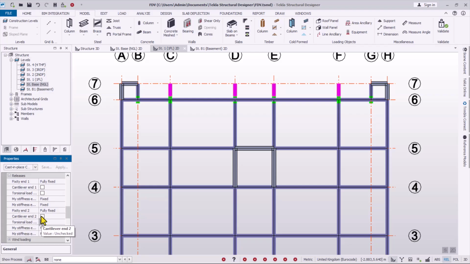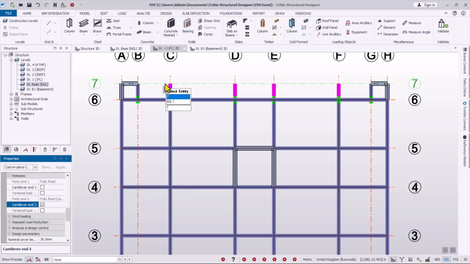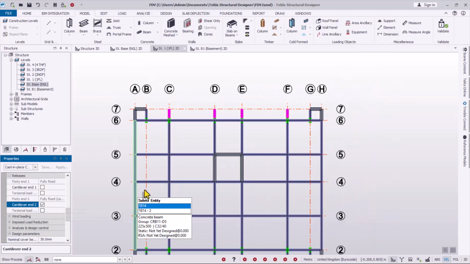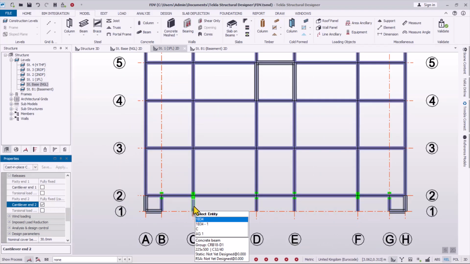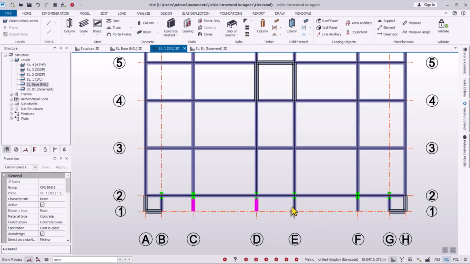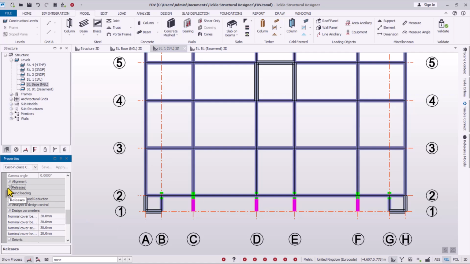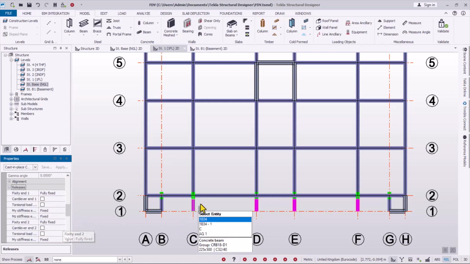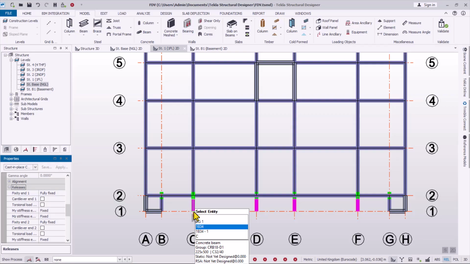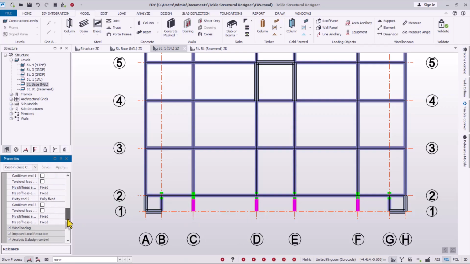All right, so now we activate the end 2. Okay, so this has made this end a cantilever suspending. All right, so after which we scroll down, come over to this provision, select this one, this, and this. It's also a cantilever. Scroll down and make them cantilever released. So this time around this end 1 and this is end 2. So we scroll down to the end 2 and make it a cantilever, just like this.